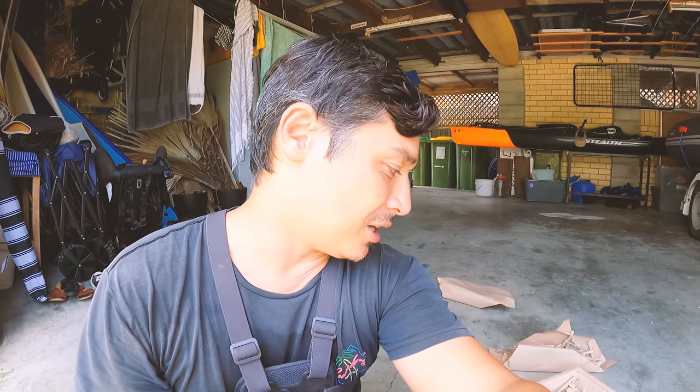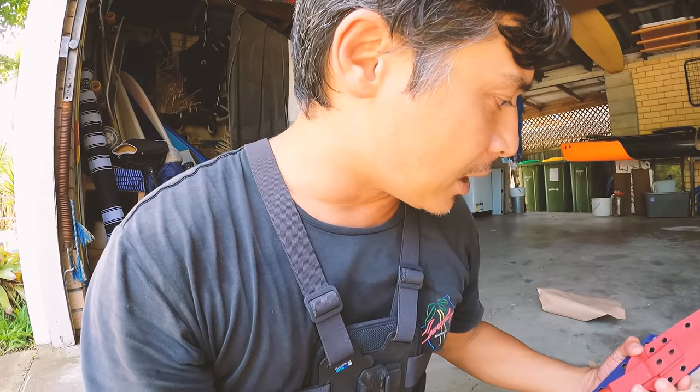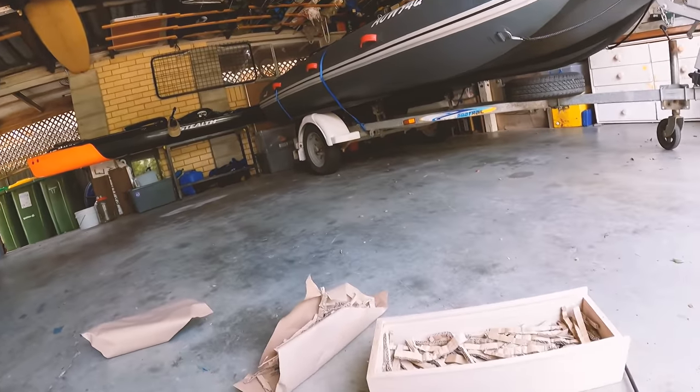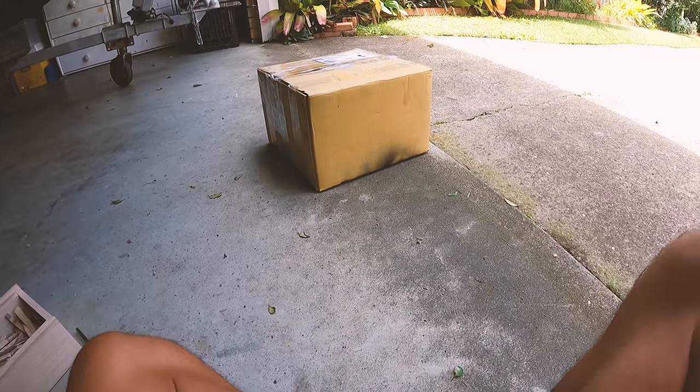So big thanks to Will. Thanks so much for getting in contact, and for going to all the effort to make them and to make them personalized like that. So these are going to go in the Esky now. I'll put them in and we'll give them a run this trip and see if we can actually get a fish to use them on. Then I guess we better move to the next thing and get moving and hit the road.